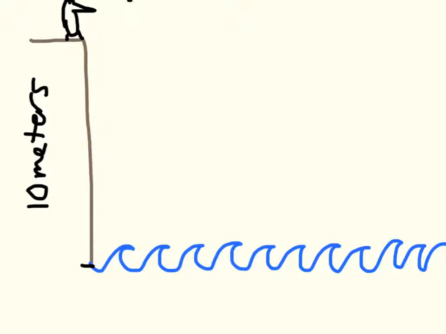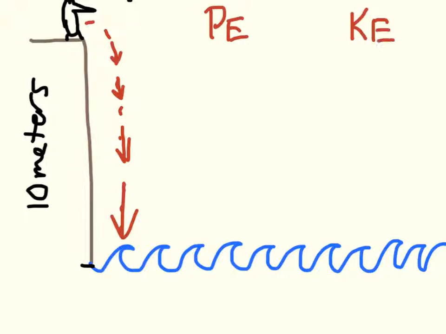So when Mr. Penguin dives off, he's going to speed up. So we could have velocity vectors that look like this. And as he speeds up, obviously his height decreases. But what we're talking about is a difference between potential energy and kinetic energy. So up here, his potential energy is maximum. He has the greatest height.